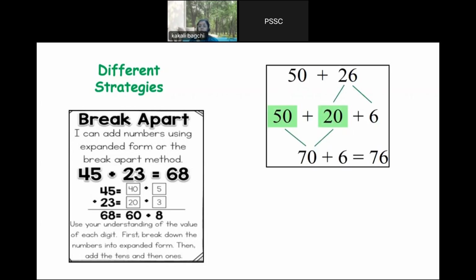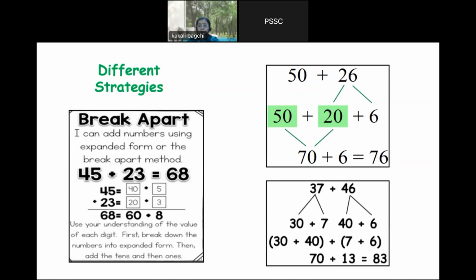Or like this, keep the first one as usual, and break 26 with respect to the place value, add up the tens digits. Along with that, add up the units, you check what is the result. You will get the result. Break 37 and 46, different ways, same addition, different strategies. See the third one, 30 plus 7 plus 46, which property is actually being taught? 37 plus 46, 37 is broken in 30 plus 7, 46, 40 plus 6. Then 30 and 40 brought together, 7 and 6 brought together, two results are being added and we're getting again 83. Actually, which property is being taught?